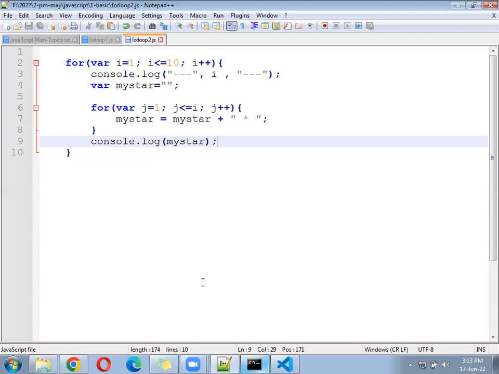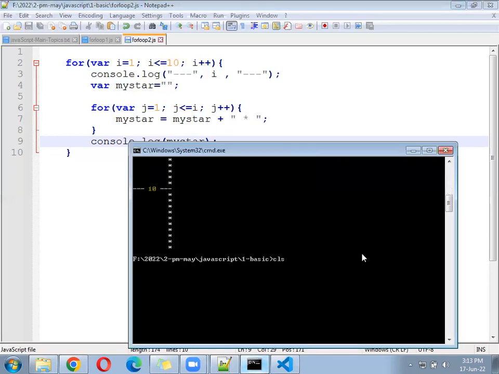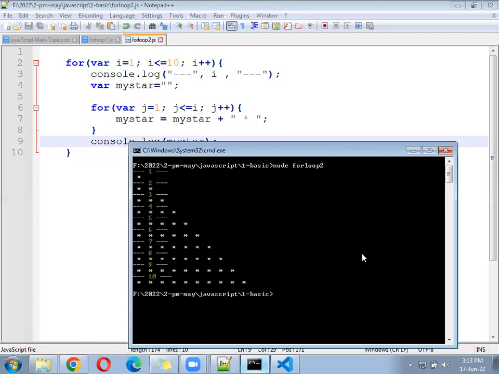How many stars? No star. One star, two stars, three stars, four stars, five stars, six stars, seven stars, eight stars, nine stars. Last is the 10 stars.